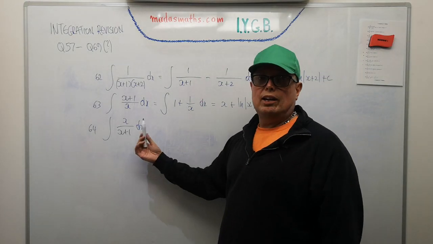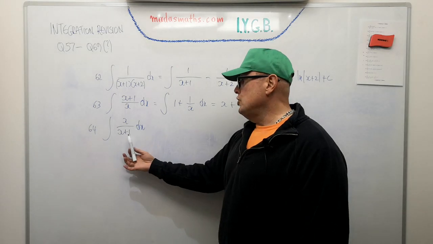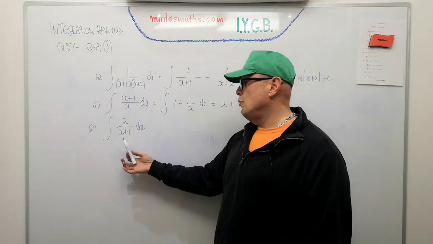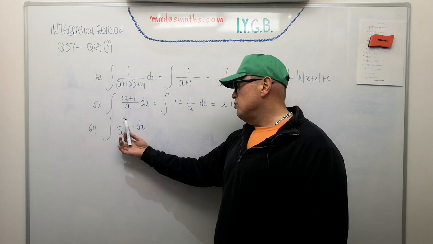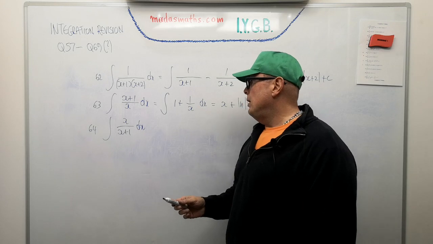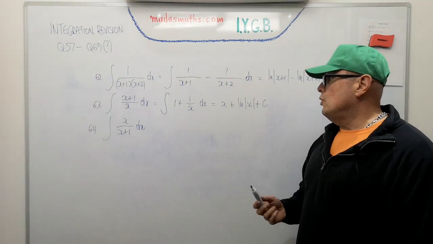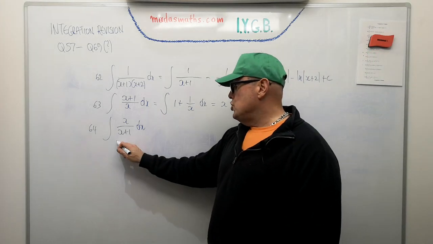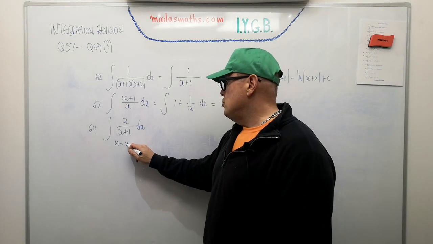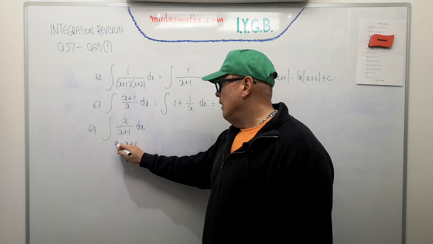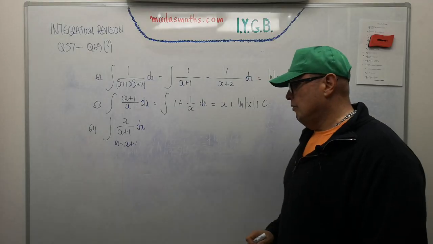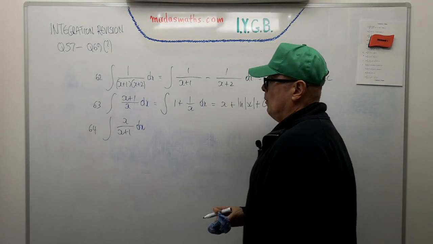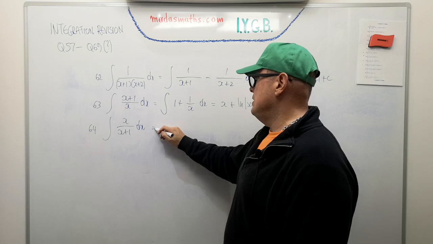This one, there are several ways you can do this one. Most teachers will say for something like this, please do a little algebraic long division, because this is improper, and eventually you will get something that you can actually integrate. Some people say use the substitution u equals x plus 1. That will also work. It's fairly decent as well, it's not too bad. This particular one is probably better to manipulate and split.